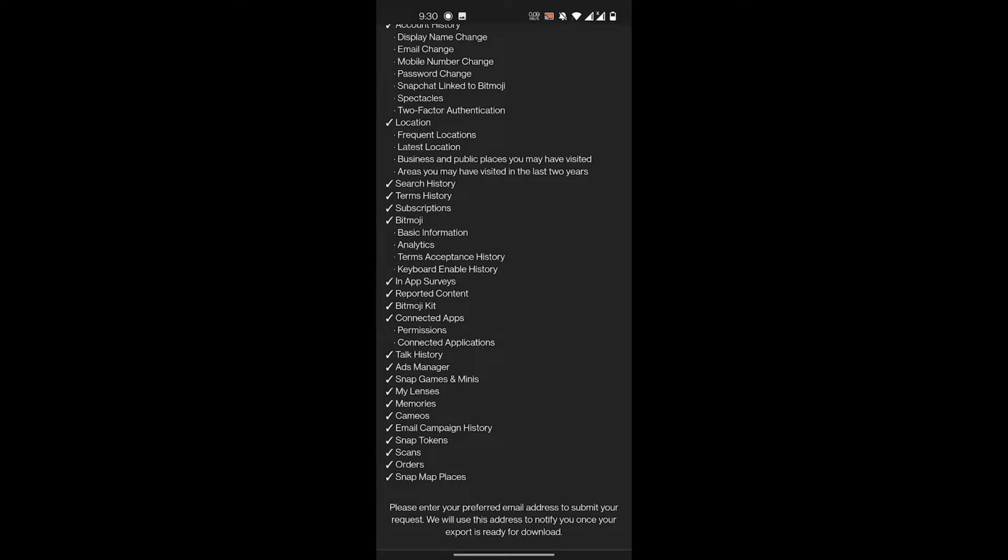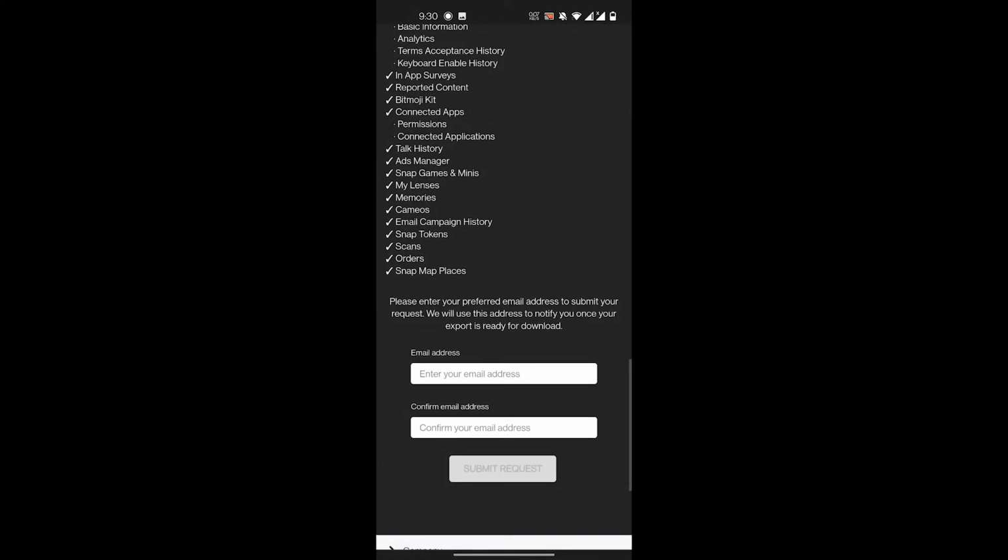So all these things that you have used, the company has saved this data and you're able to download it. To download it, you'll enter your email address, confirm your email address, and just submit the request. And within a few days, they will send this data to your email address, and that's how you'll be able to recover some of the deleted Snapchat photos and videos.